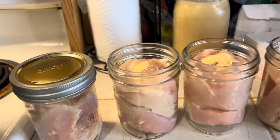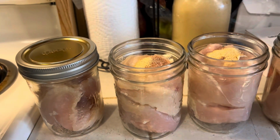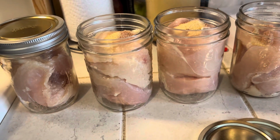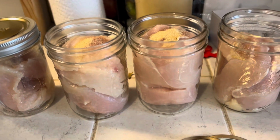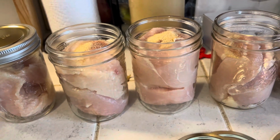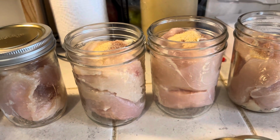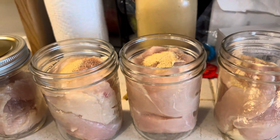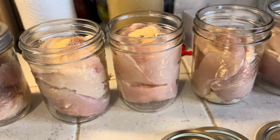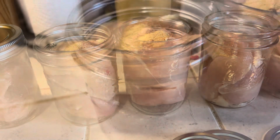And that's the method I prefer. I'm going to do this one to show you what it turns out like. But the other ones I'm going to fill with water, because that's the method I prefer. I like to keep my juices inside the meat. So I like that better. There's no right way or wrong way. Both are approved. Everything I'm showing you today is an approved USDA double alphabet soup Ball recipe. All right, so let me get some water and finish these up.